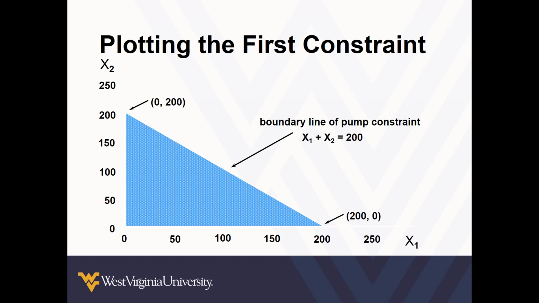So here we want to plot our very first constraint, and that's the boundary line of the pump constraint. So we have x1 on the x-axis and x2 on the y-axis. x1 is our aquaspa and x2 is our Hydrolux. And our first constraint we're placing on this chart is the boundary line of the pump constraint. So we see that for x2 we're at 0, 200, so that would be 200 pumps for the Hydrolux. And then on the x-axis we're looking at a scenario where we might have 200 pumps for the aquaspa. And anywhere that is shaded in blue is a feasible constraint. It is a solution that we could make work for our scenario.